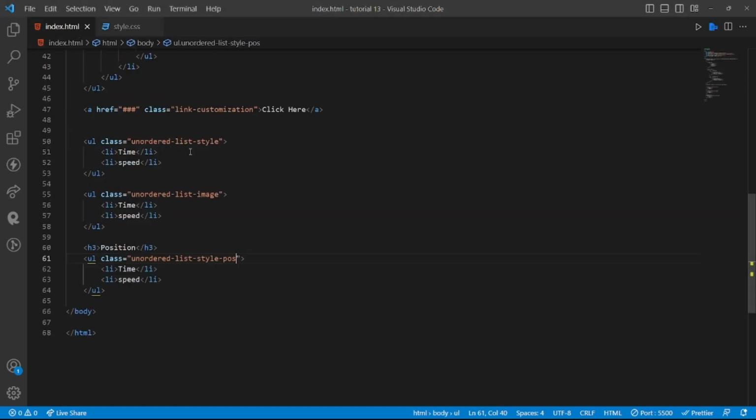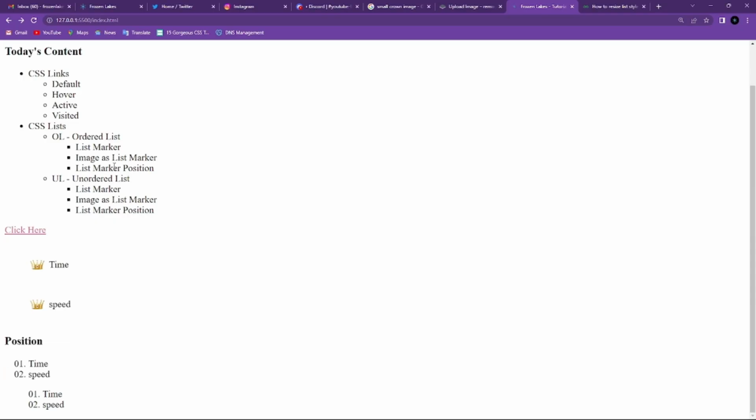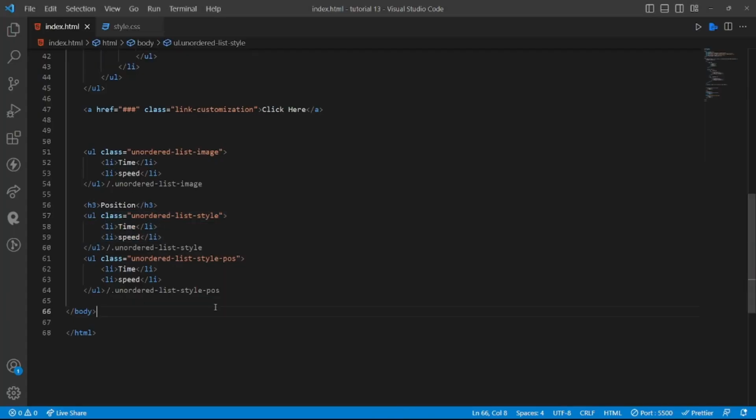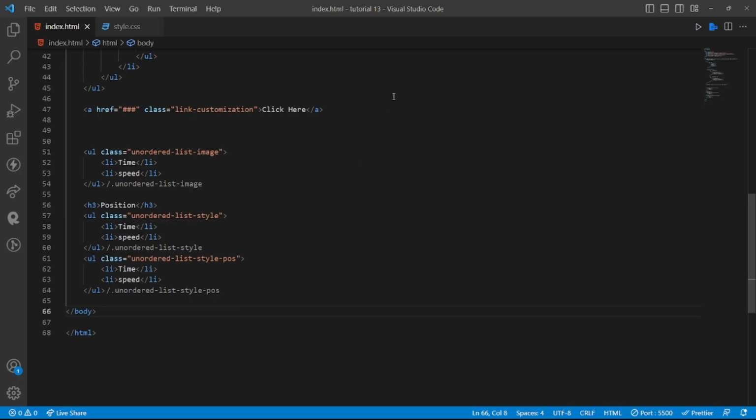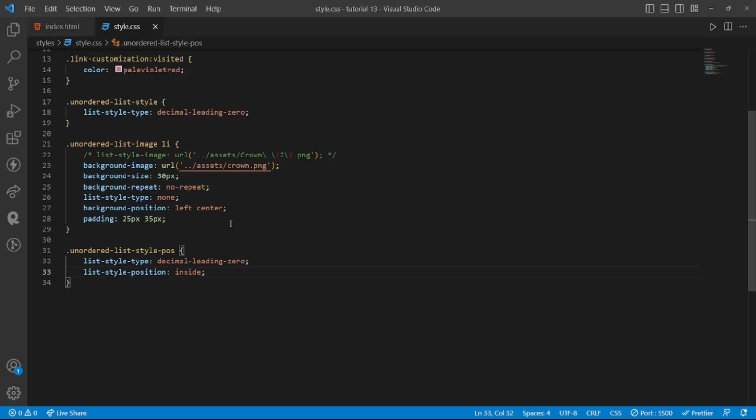Just a second, let me make that too near this. See, you can see a vast difference, right? It's starting from the content part. So it's a property of list style position.